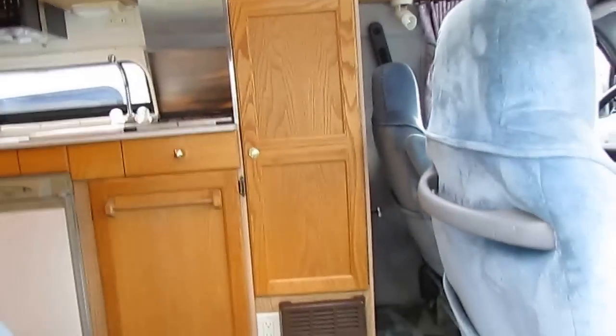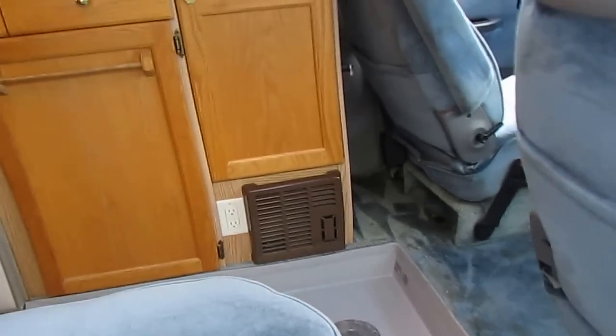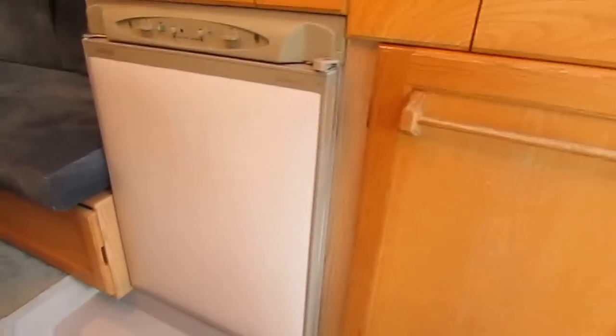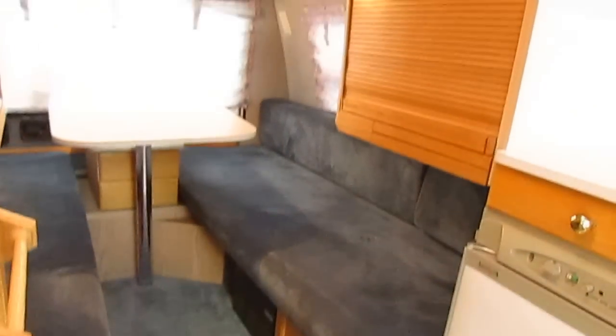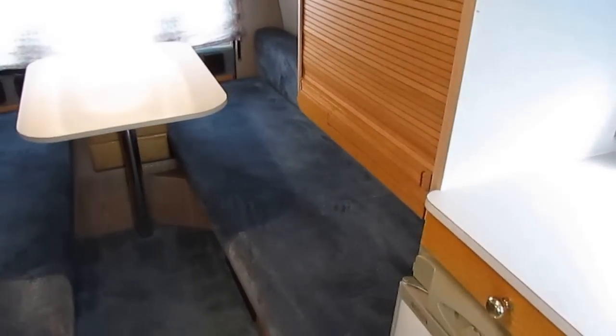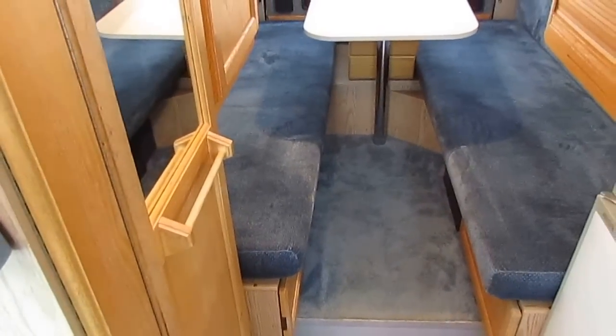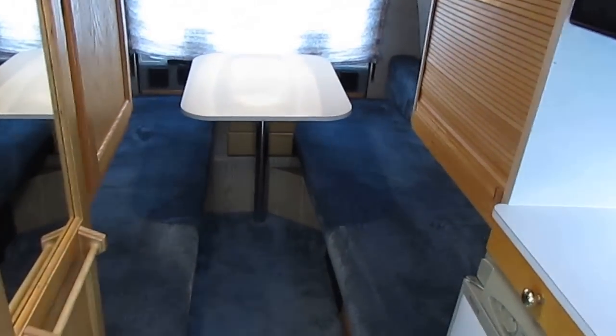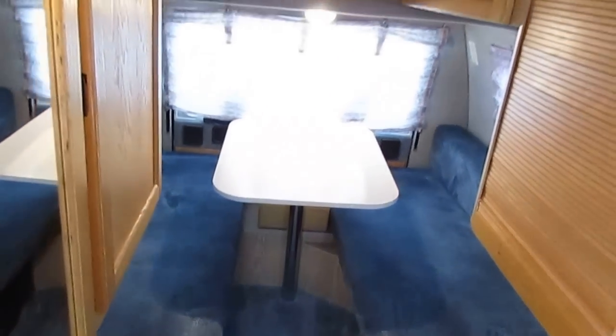Folks, for those of you who have been shopping for these, I don't have to tell you how hard it is to find these vans in this price range. To find one with only 51,000 miles is very rare. These little vans tend to have a lot more miles because people use them a lot. And it's amazing how well insulated this thing is for sound — I've got a generator running right beside the door and look how quiet it is. The main reason people put a lot of miles on these is because they're so easy to drive and park. People use them for day trips, weekend trips, and some even use them as daily drivers.